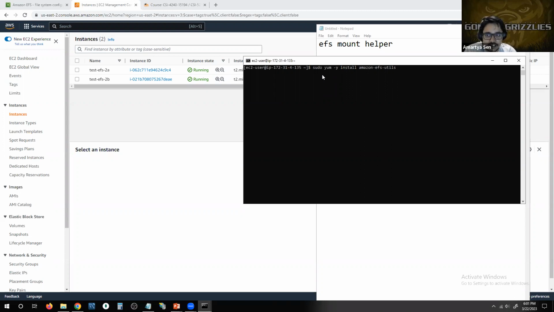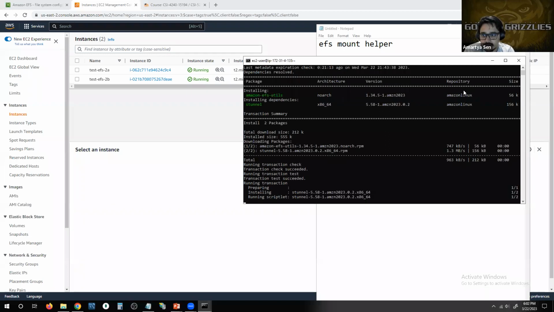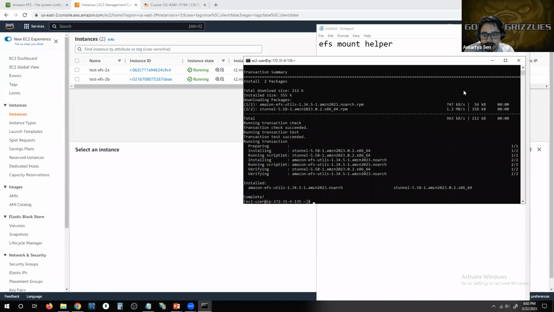So essentially, as an administrator, I'm running the yum utility. It's similar to the apt-get utility, right? And I'm giving a yes command already to install the Amazon EFS utilities, which is given by this particular name itself, right? So I'm going to hit yes, and it will do its magic.